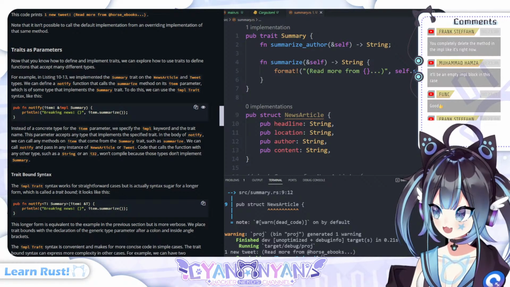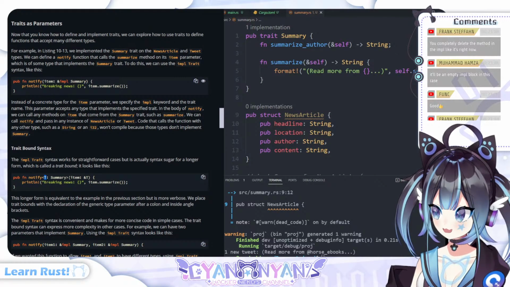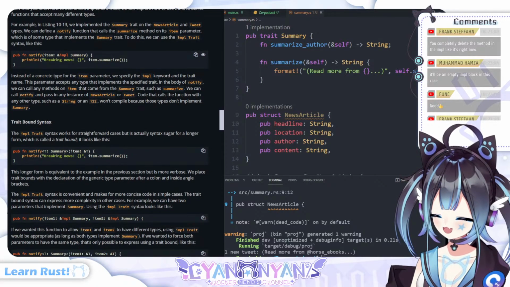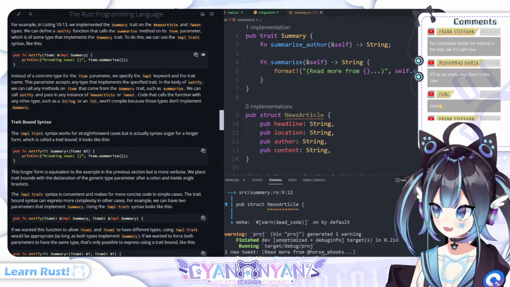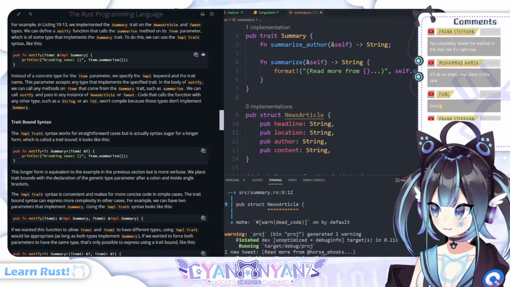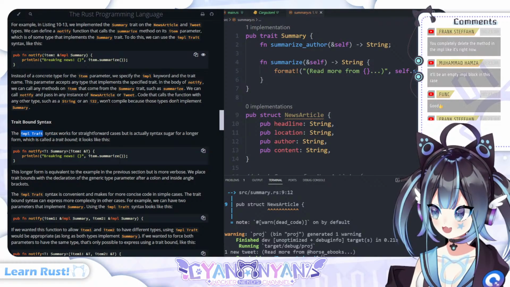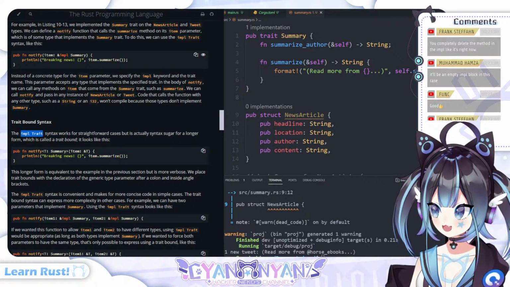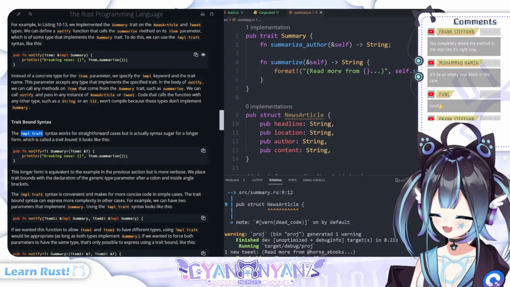Oh, okay. And now the item becomes a generic type. It's a trait bound. Impl trait is syntax sugar. Wait, what?